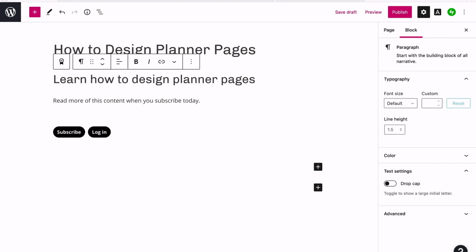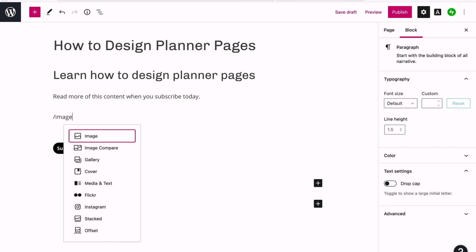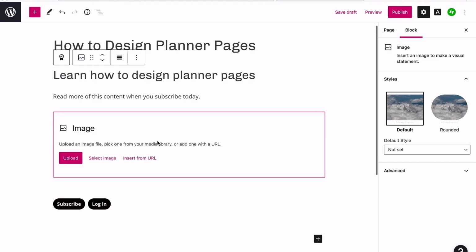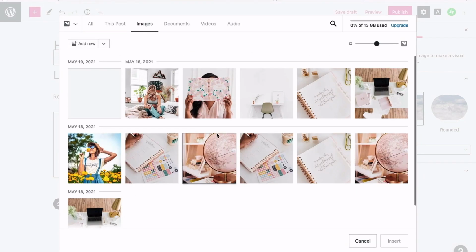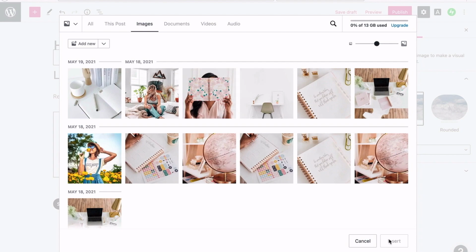I'm just going to press enter on my keyboard, and then I will add an image block here because I'd like to add an image for my visitors. And then click insert on the lower right hand corner.